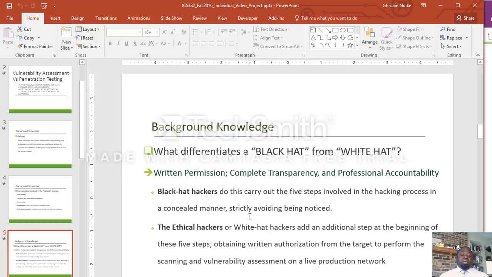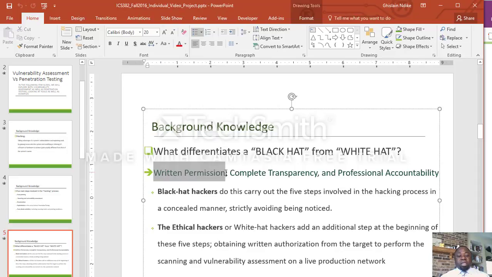So, not to make the slides very boring before we jump into action, I still intend to continue with this background. Here on these slides, we look at the difference between a black hat and a white hat. Basically, what differentiates a white hat from a black hat is that white hat hackers always obtain written permission, and they maintain complete transparency.